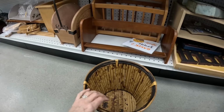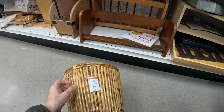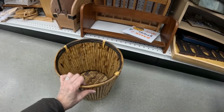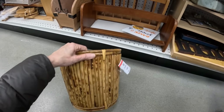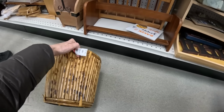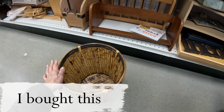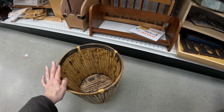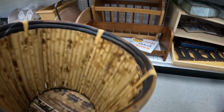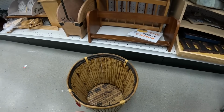I have to admit, the furniture I pick up like this, it's a slow seller. I think you have to live in, like, I don't know, the Bahamas to want this. $4.99. That is a very cute little trash pail. I do like that. I might put that in the cart and give that a think about. Yeah, $5. There's a little bit of a rock to it, but I don't think that's a deal breaker. See, it is burnt. Look at the inside. I guess they hold a match to it. All right, we're taking that.